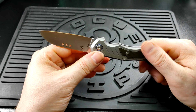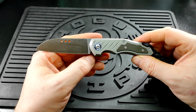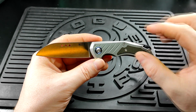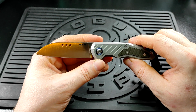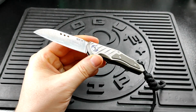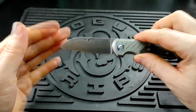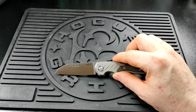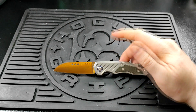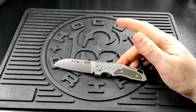The only other thing I'd say, which you could say is a problem, is that I'd like to see a sharpening choil on here. I think the only knives that shouldn't have sharpening choils are really small ones. This one has plenty of blade length, so I really do feel like this one could have done with a sharpening choil there. Although then again, it is M390, so how often are you going to sharpen this? Probably not very often. I just prefer a sharpening choil.